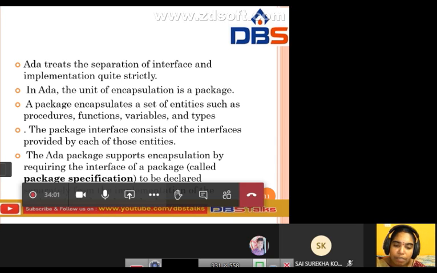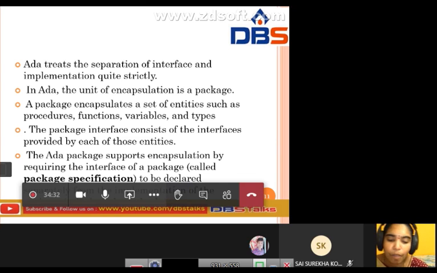In this package specification the interface is to be declared, separately from the implementation of the ADA language.